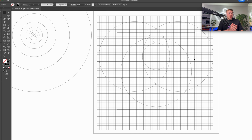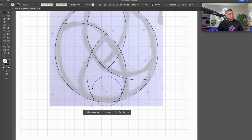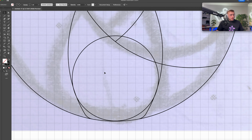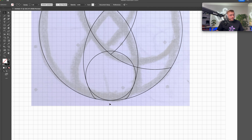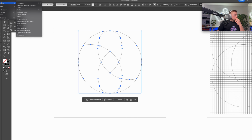So as I mentioned before, I'm using these smaller circles for spacing, as you can see here at the top. And then I'm duplicating these bigger circles just to create the outline of the shape. Now, the first time round, it didn't look quite right. This is where you can get something important from this video. Now, when using rules like the golden ratio, you don't want perfect to be the enemy of good. What I mean by this is that if you need a circle that doesn't fit inside of the range that we created, just use it.